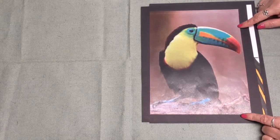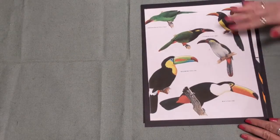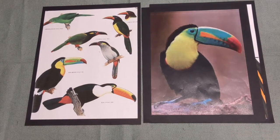Toucans live in South America. There are over 40 different kinds of toucans. So there are a lot more toucans than I have in this picture. Toucans can live up to 20 years old. That's pretty long for a toucan. But you know what? There's something about toucans that I bet a lot of people really don't care for. They're very loud. That means they scream and sing very, very loud. And they get louder and louder as we get into the late afternoon and into the night. Can you imagine having a loud toucan in your house?